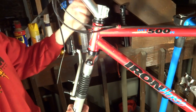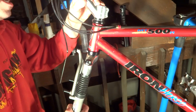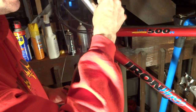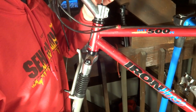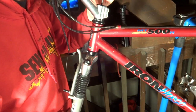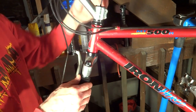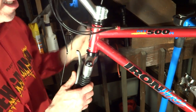And I want to make sure that I have all the cables running on the correct side of the head tube there. And so now I've got the little top cap, so I'm going to go ahead and put this on here and screw this in and bring my Allen wrench tool up here and tighten this little screw in. And now this will help adjust the tension of the bearings in here.